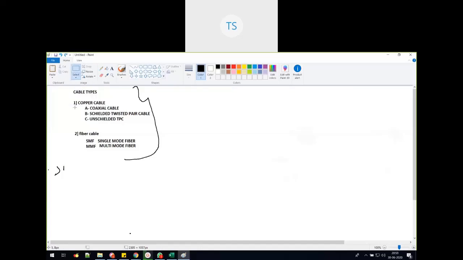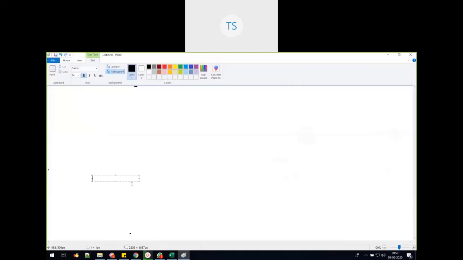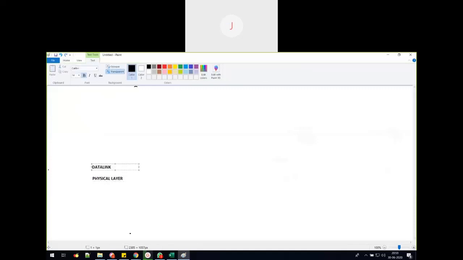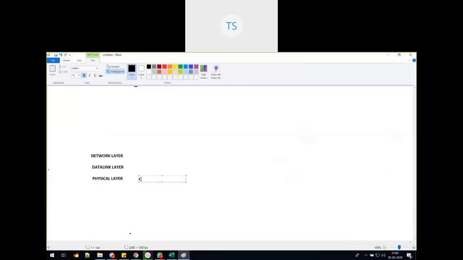OSI layer, in that seven layers, the first four layers, first one is what, physical layer, and second is the data link layer, and third is the network layer. So in the physical layer we can consider a few devices like normal cables or even hubs work under the physical layer, or repeaters.